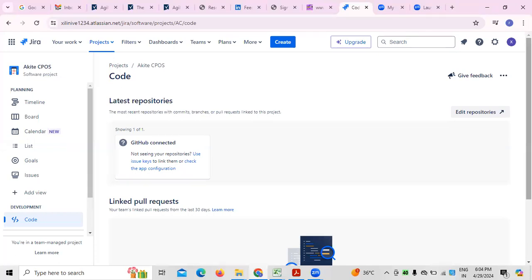So when you want to connect to GitHub from Jira, we have to check the application configuration, whatever is required for us to do it. At the same time, it's always important for us to edit the repositories first, right? So here you can see there is an option for edit repositories.